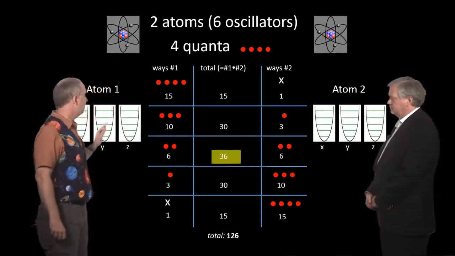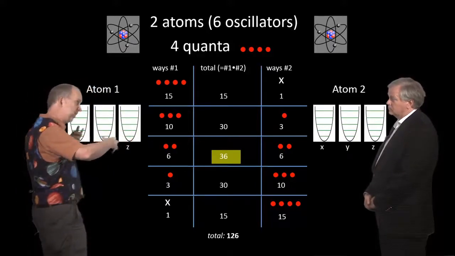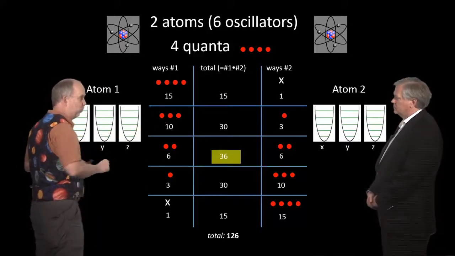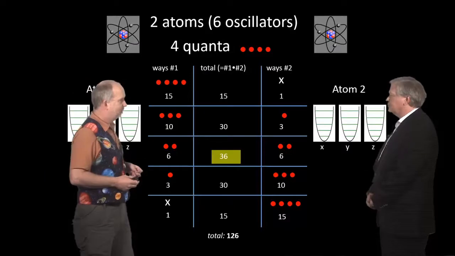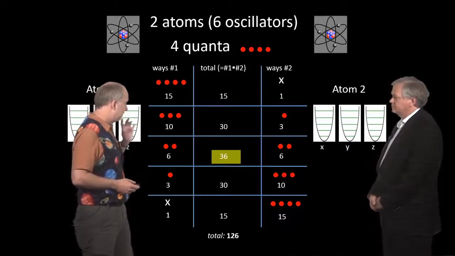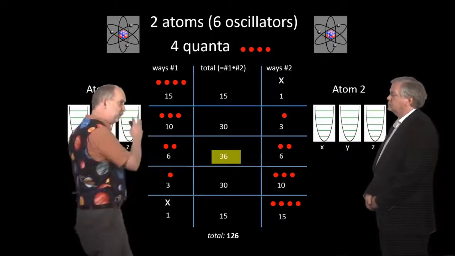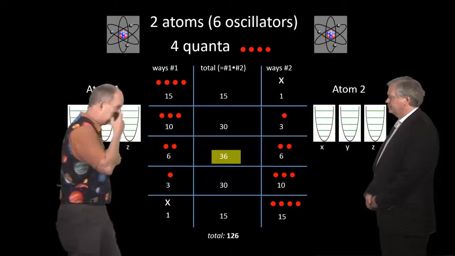But we can also work it out. Let's say we had three. You can add up the total number of possibilities for distributing three, just like we did for four. And it turns out there are 10 of them. And you've now got one quantum. So it's pretty easy. You've got three sets. I've got three different places I could put mine. So the total number of states, and there are 10 possibilities for me and three for you, you just have to multiply them together. So for each of my states, you could have each of your three states. So 10 times three is 30.